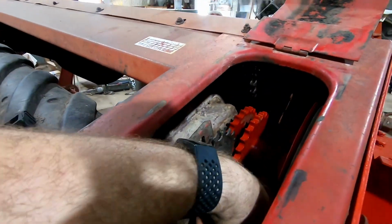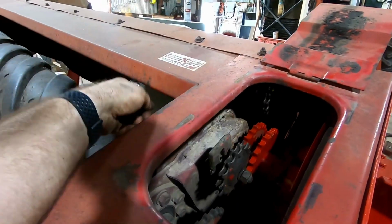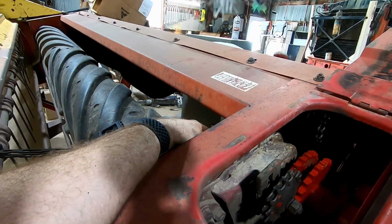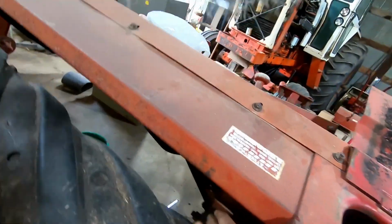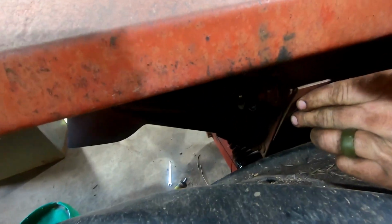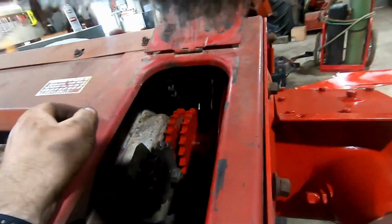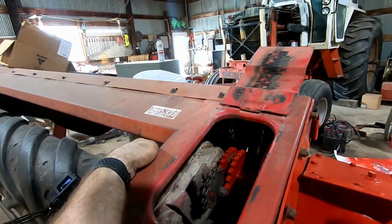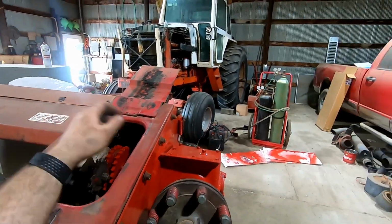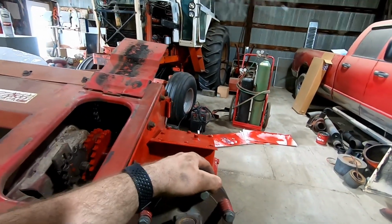Alright, got the gearbox on. I was fighting on the backside there for a while, trying to get everything lined up here and here. Turns out that I had the outside holder of the bearing on the outside when it's supposed to be on the inside. But anyways, everything's tightened up now. I got the locking collar in here and locked down tight. Got the PTO on here and locked down tight.